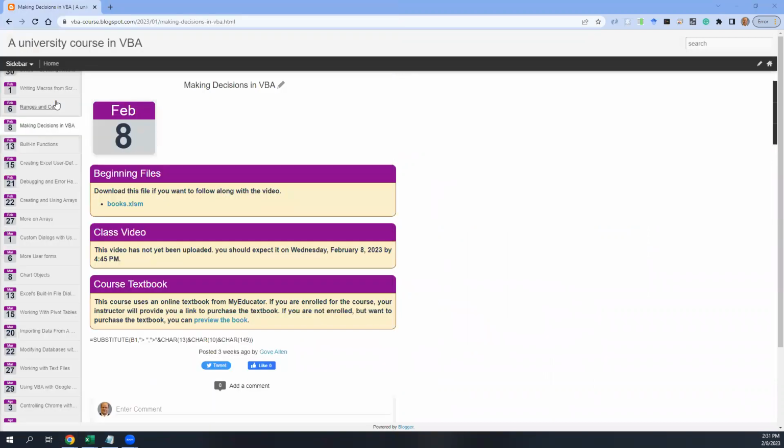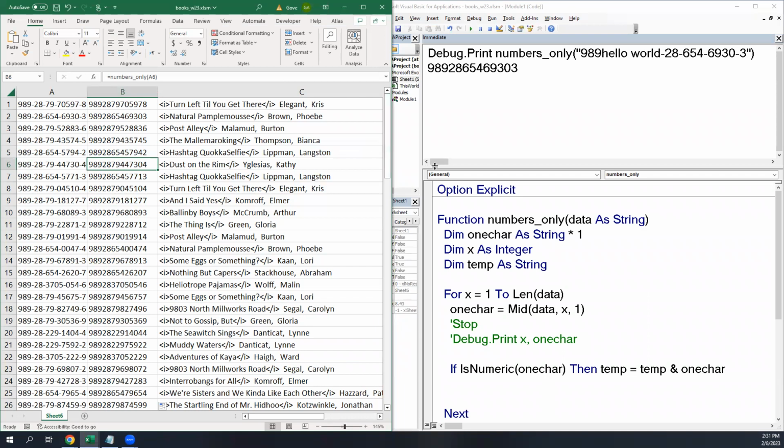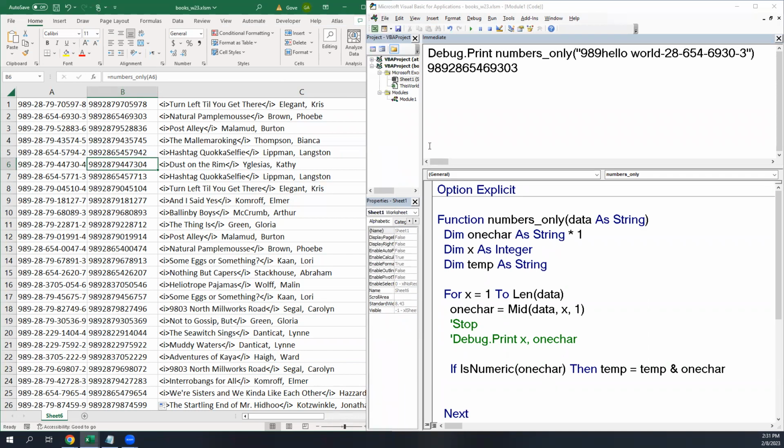Okay, any questions on the if statement that we've seen so far? We've got some more work to do on it. Yes? If I change my macro code, what do I do to tell it to update the values? Oh, yes. The question is, if I change this, what do I have to do to make this update? The answer is just come in here and edit it and hit enter again, and that'll cause it to recalculate. In fact, let's do this.